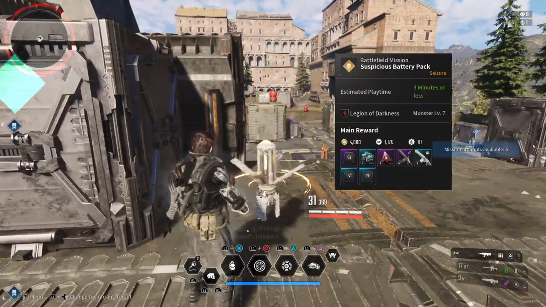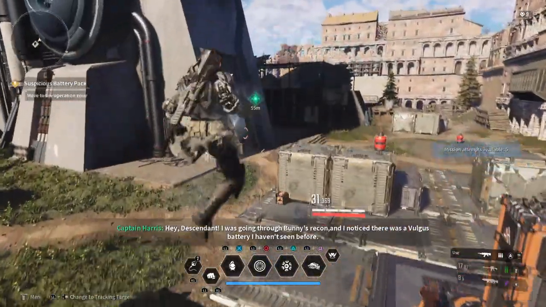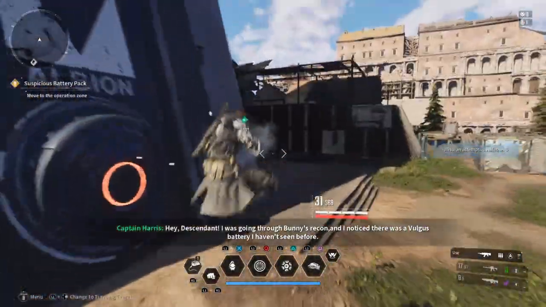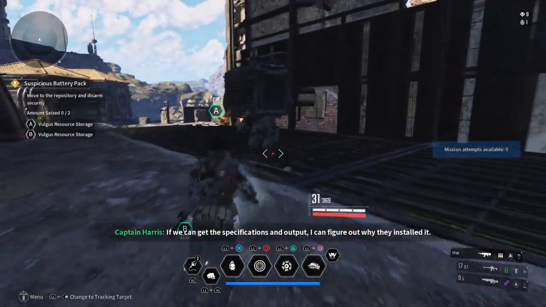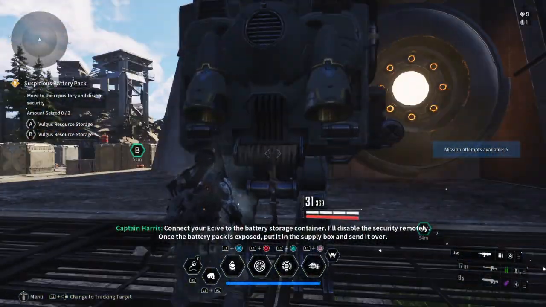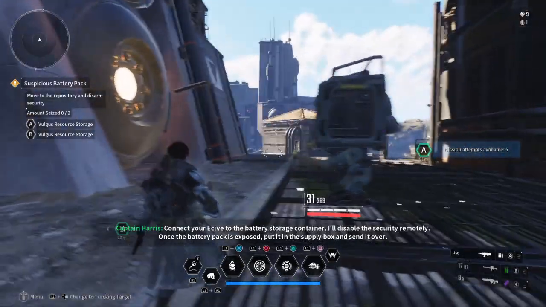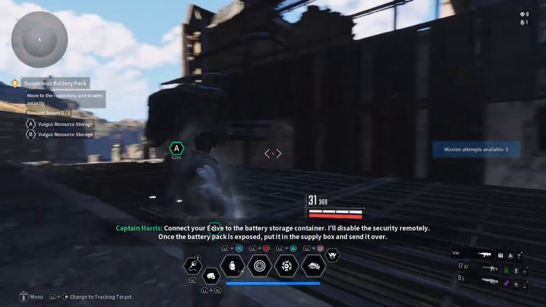And the last one. Hey, Descendant. I was going through Bunny's recon, and I noticed there was a Vulgus battery I hadn't seen before. If we can get the specifications and output, I can figure out why they installed it. Connect your receiver to the battery storage container. I'll disable the security remotely. Once the battery pack is exposed, put it in the supply box and send it over.